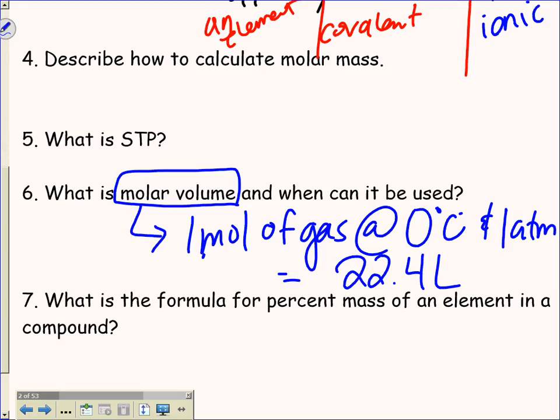But what's in that mole of gas again? 6.02 times 10 to the 23rd molecules, because in this case we're talking about a gas, and many times our gases are covalent compounds. So we're starting to make some equivalencies, right? So 22.4 liters of a gas contains 1 mole of that gas, which is actually 6.022 times 10 to the 23rd molecules of that same gas. So these things are all equivalent to each other. Starting to go back to a little dimensional analysis. Like I could say 1 foot, and you say, what's equal to 1 foot? 12 inches, which is how many centimeters?